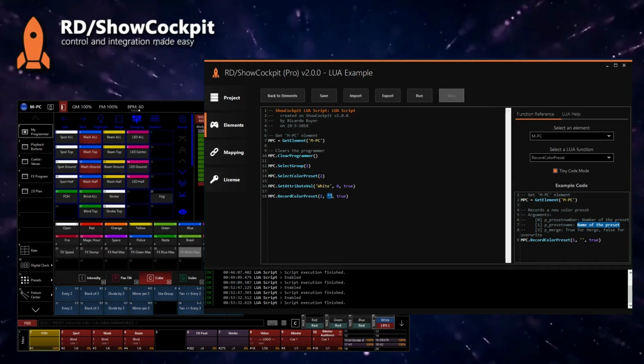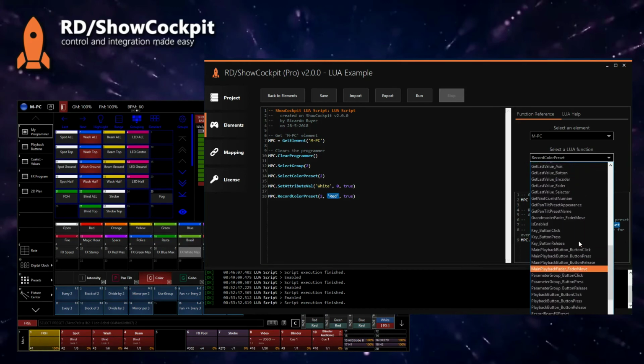And for the name of the preset, because we are doing just for one, we can write red here. But to make it even more generic, instead of writing the name that we want, otherwise we would have to write all of the names, we can get the current name of the preset.